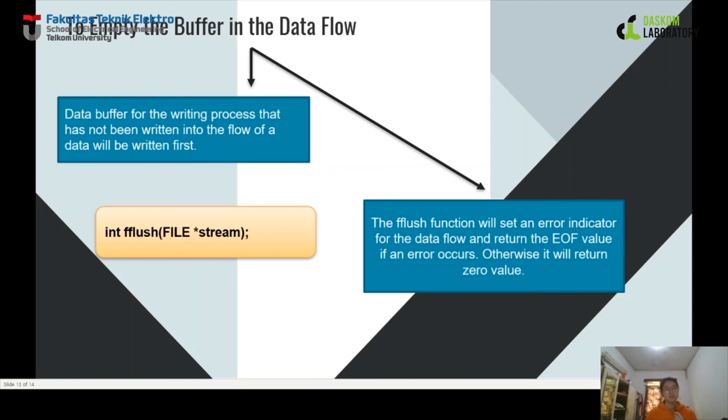The general form to empty the buffer is fflush, which means flush empties the buffer in data flow. The flush function will set an error indicator for the data flow and return the EOF value if an error occurs. Otherwise, it will return 0.